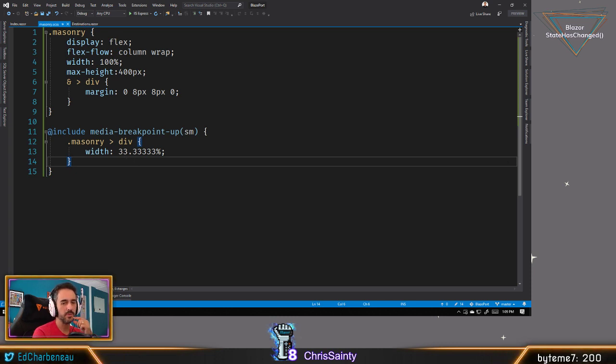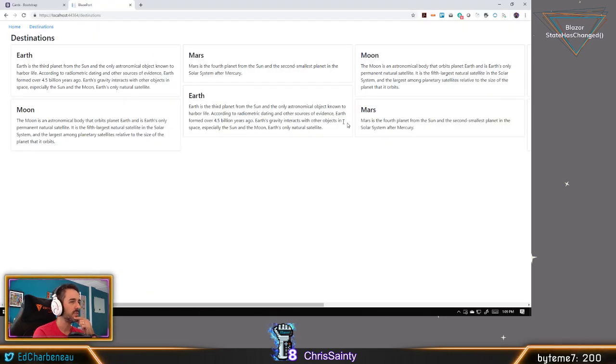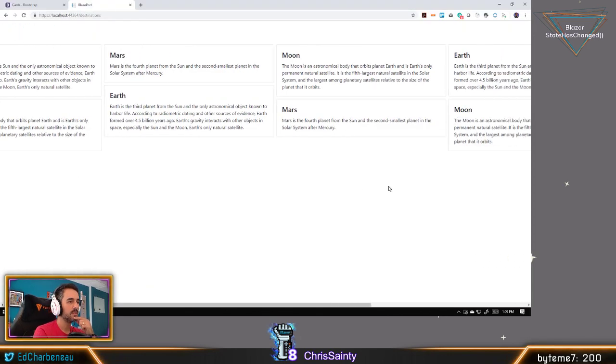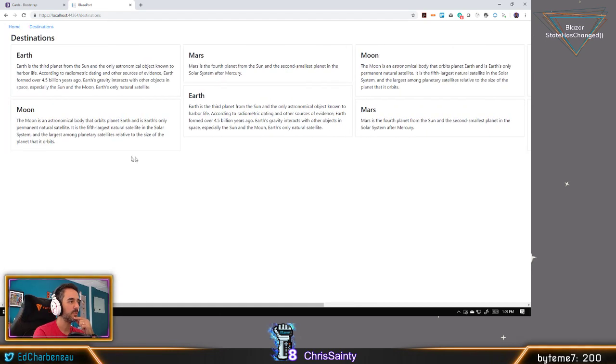Yeah, I'm not sure what I'm doing wrong. How many columns? It was supposed to be 3 columns wide, which is why it's 33%. I see what I'm doing now, I think. So they reflow at 33%, but they don't have room to go down.